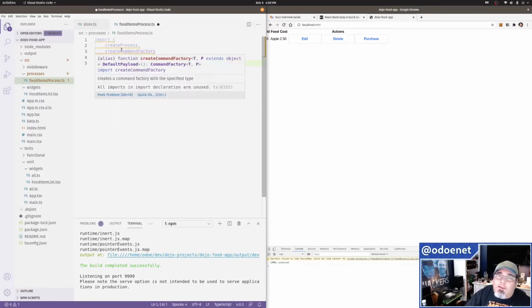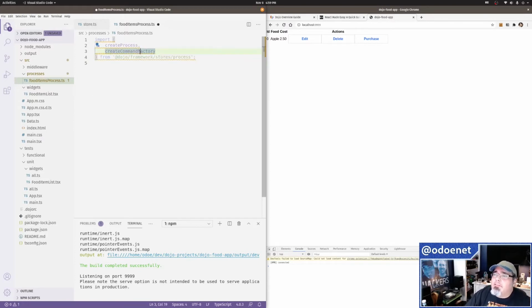So the process creates kind of the public API that you're going to expose, these public methods that can get used and passed around. The commands are where the bulk of the work happens, right? You don't really expose the commands, but the processes are going to consume these commands to do all these different cool things, right? So I want some.